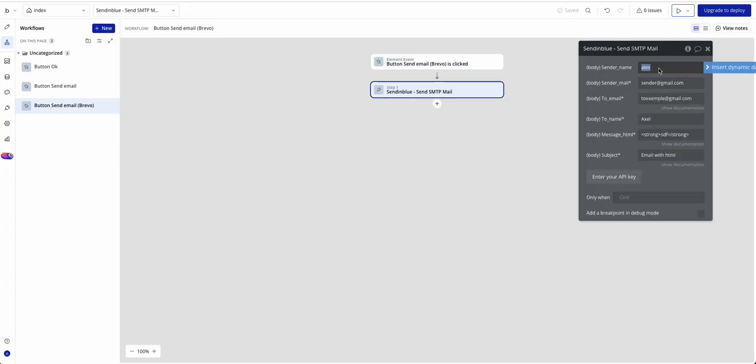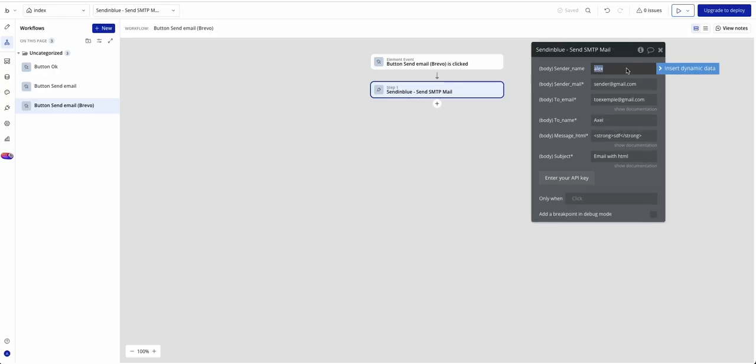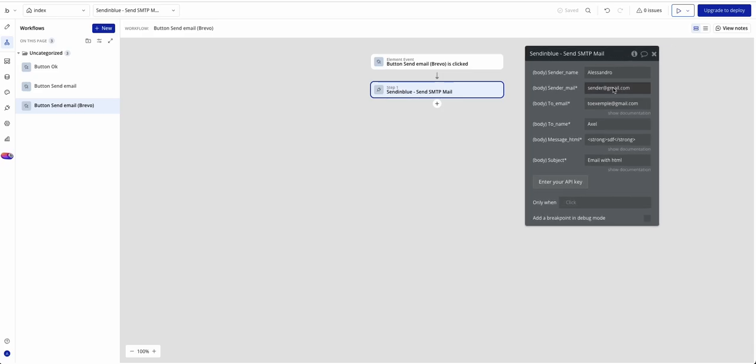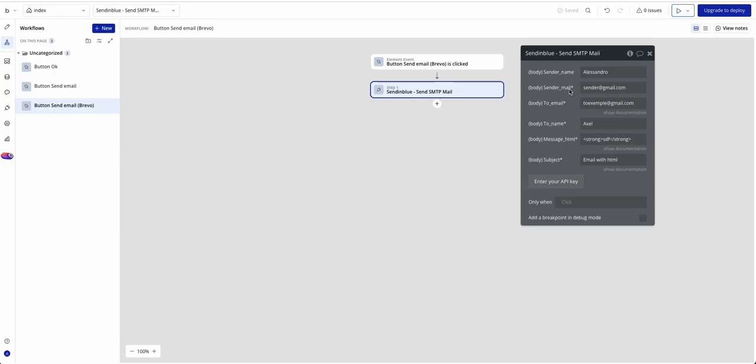And then you can change all the fields here. Remember that all fields are dynamic data. You can do whatever you want. You can pull any username, user email. I'm just going to put some random stuff here. There's one thing that I realized that I haven't tested again, but apparently the sender email needs to be the email you used to register on Brevo.